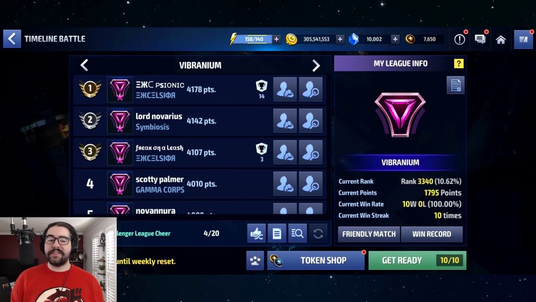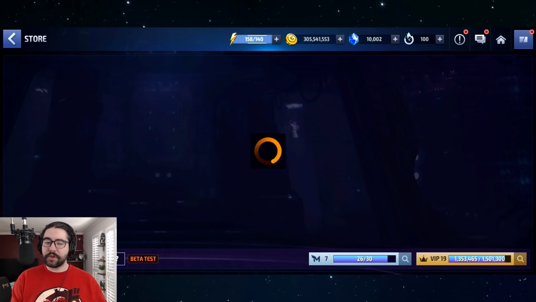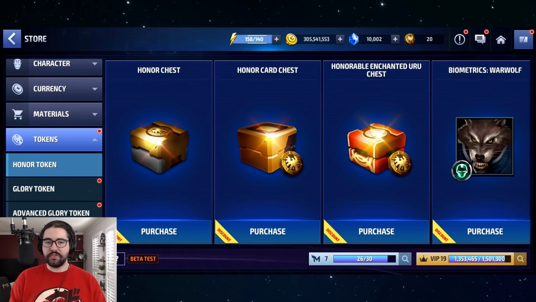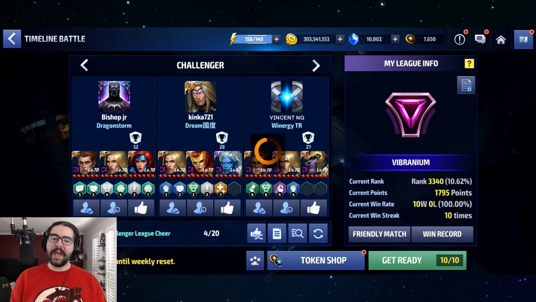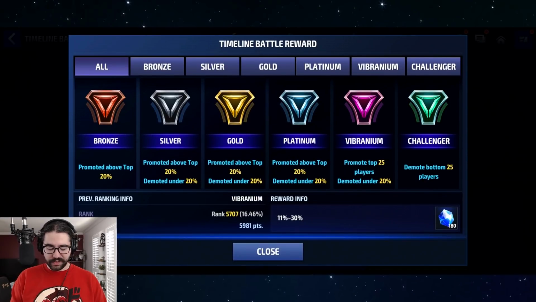It's Cynicalex, and today I'm going to go through the changes to Timeline Battle with the Challenger League and the voting system, the cheering system, the new glory tokens and the advanced glory tokens in the token shop, and try and explain all of these new mechanics and systems to you, explain how to best use your glory tokens, and talk about the Challenger League, what's good about it, what's bad about it, and what it has done for the rest of the leagues, Vibranium all the way down to bronze.